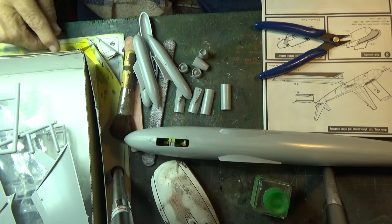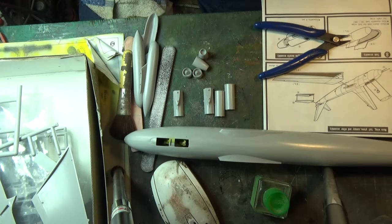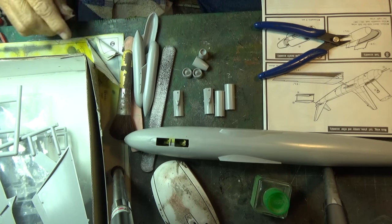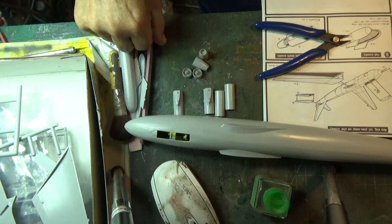Okay, where was I? Oh, yes. Okay, I've got all the fuel tanks here. Release them from the sprues. Detached from the sprues.